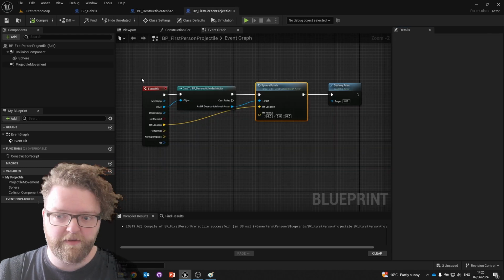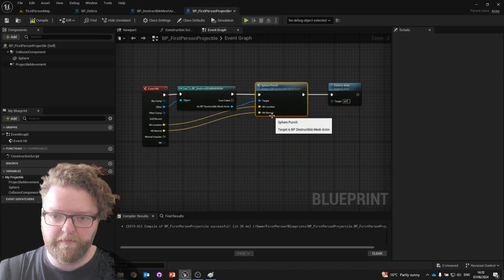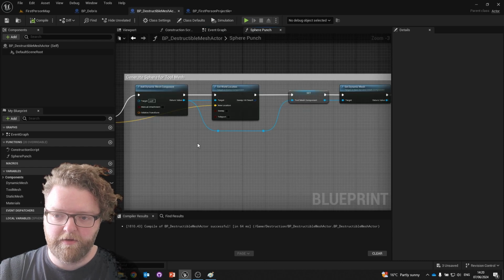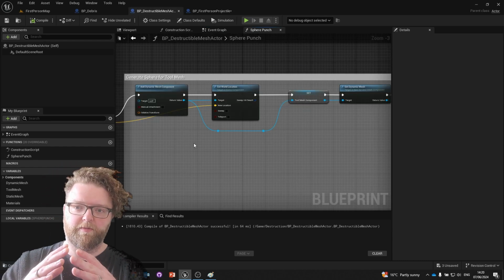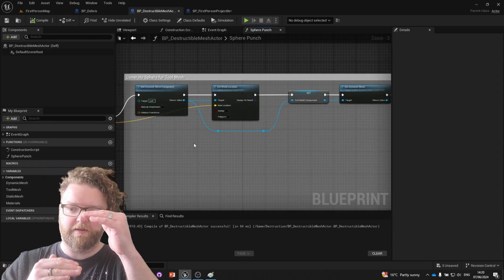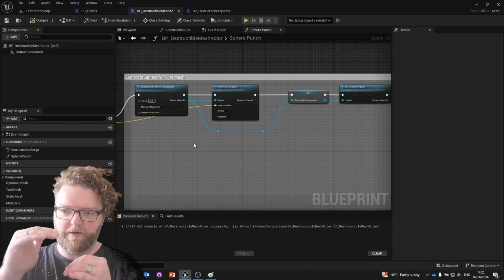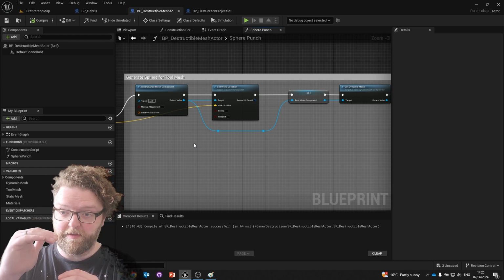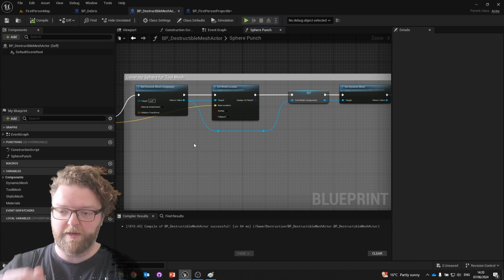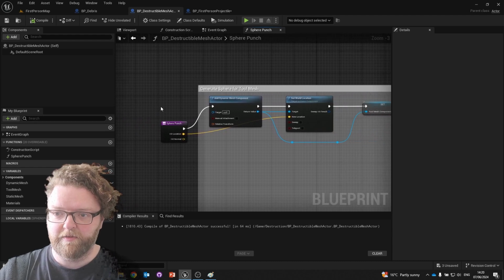We go back to the projectile, feed in the hit normal. And this is where for system design you have to start thinking about objects and communication and where is this information going to go, because we need to take this from here to the debris mesh. So that's being fed into the destructible mesh.